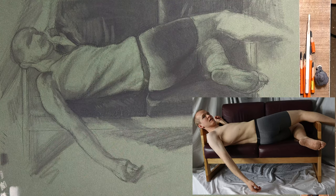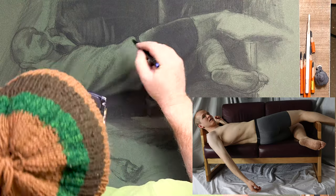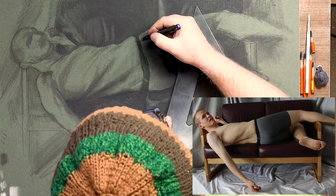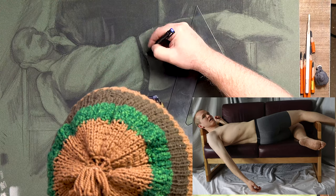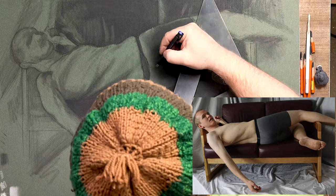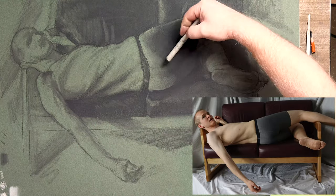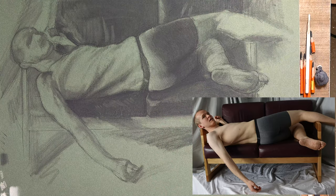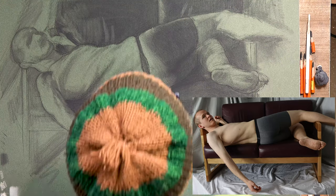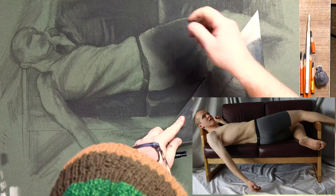You can see the diagonal from the cast shadow of his arm on a little bit of the couch there, that love seat. Just taking it easy, following the form, working around, looking at the shadow shape to see how far it extends. And if I need to soften up the edge at the end, I'll take my stump and reconstitute, soften just a little bit.